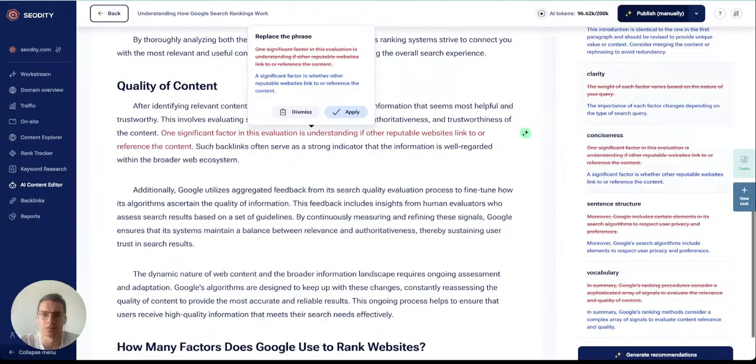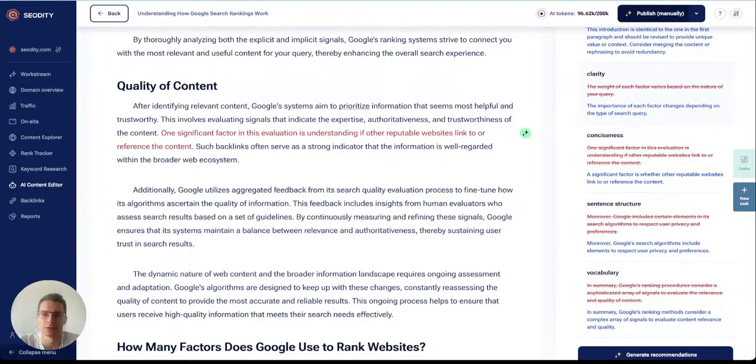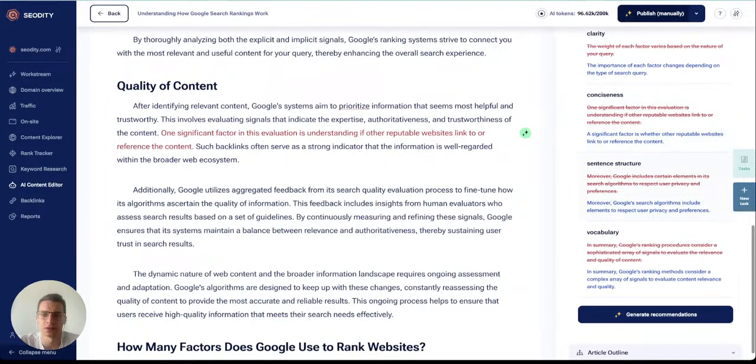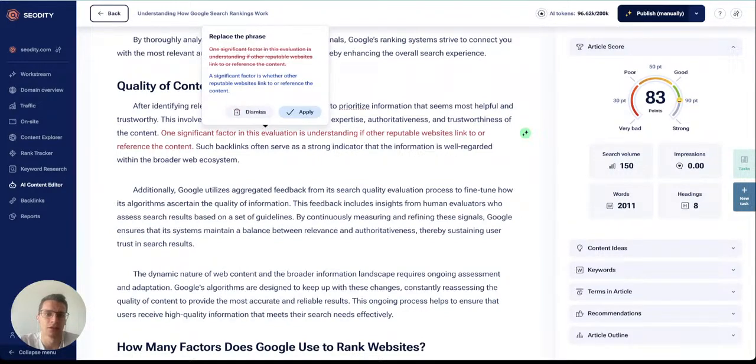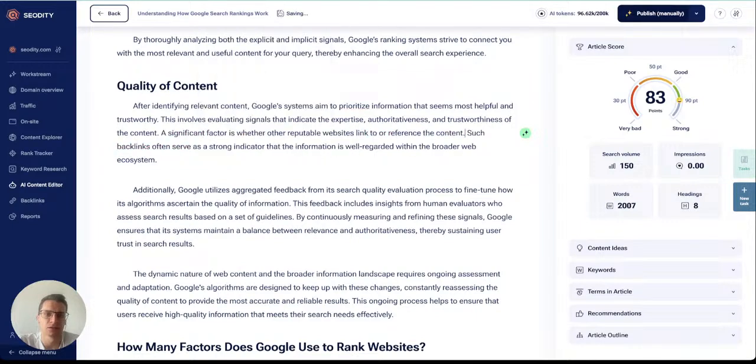It is replaced for clarity, conciseness, sentence structure, depending on these factors. You could use these recommendations and apply or dismiss them, and it will automatically update in the text.